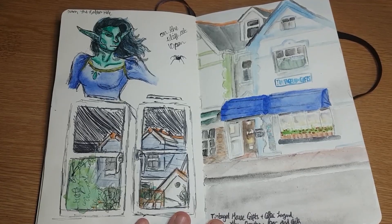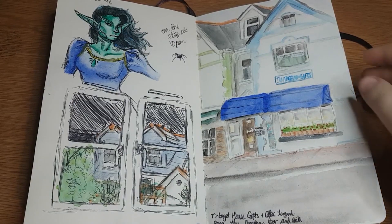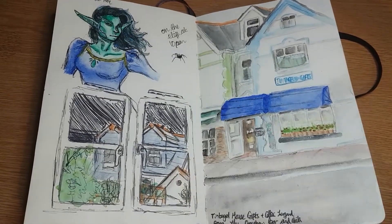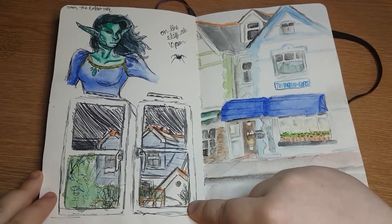We went onto the cliffs at about 10pm at night. There's a huge section of cliffs where in between them is the beach where Merlin's Cave is - a little cove - and one side has Tintagel Castle and the other side is just cliffs. We sat up there with a sheet on the ground, listening to music and drawing, just relaxing. It was amazing - pitch black with spiders walking around, quite scary but also amazing. I usually have a phobia of bugs but just being in that moment was great. I belong in Tintagel.